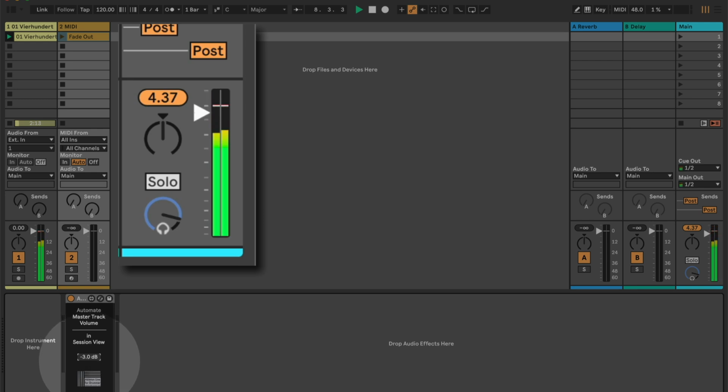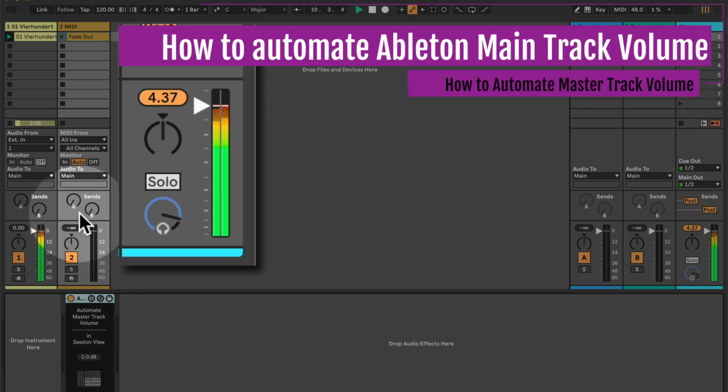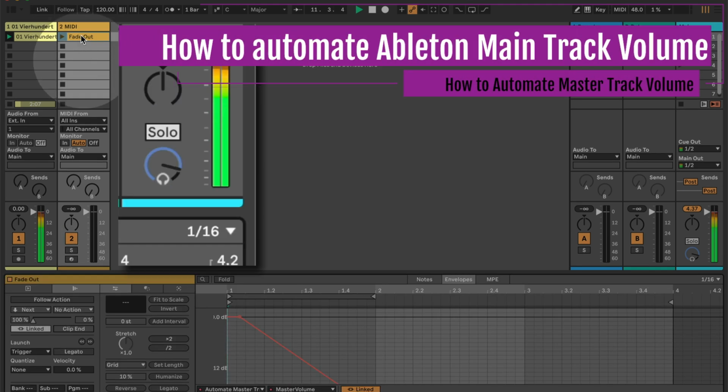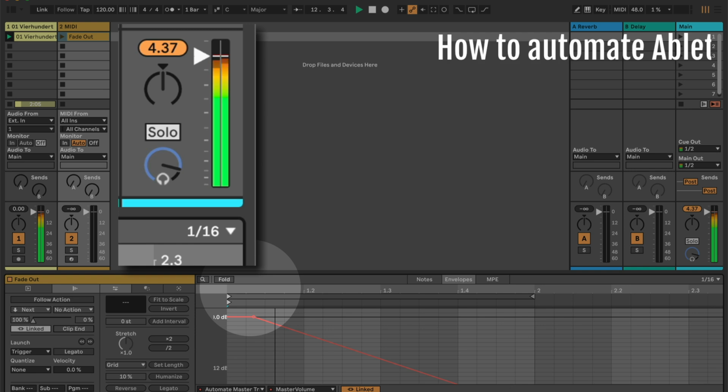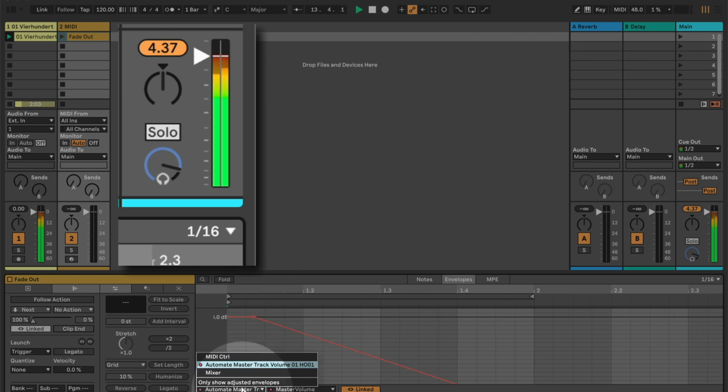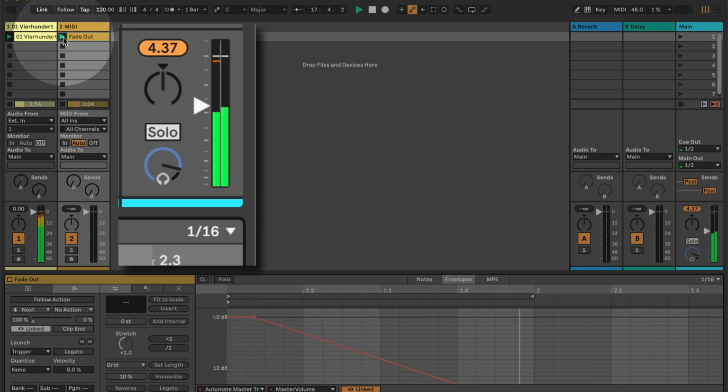As you can see, it's turning this down and up, and this means if you have this sitting on a track, you can just create a track with an envelope here in the section. Just select the device and the master volume, draw your automations in here, and then if you trigger this clip, you can see and you can hear that the volume of the main track is now being faded out.